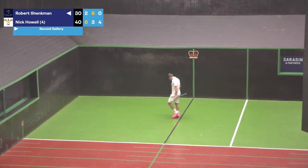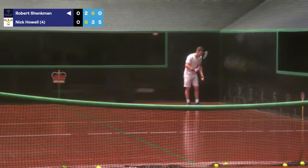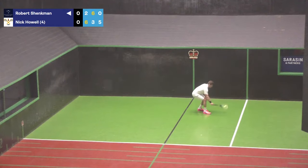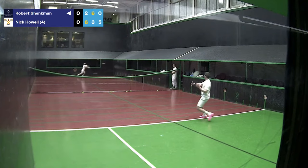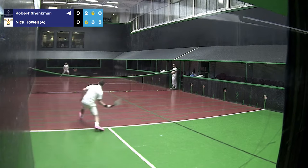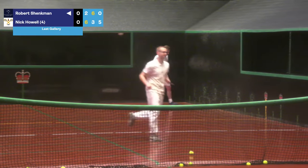Game receiver. One thing that I've noticed over Nick's play over the last couple of years is he's keeping that elbow super tight to his waist. He was a lot more swingy before. He's really tightened that up, and it's led to a lot less racket errors. Straight forcing, it's a great block. Great defending from Rob there. What a get. Well played, both players. It's a fantastic rest again. It's a real exhibition of tennis today so far.